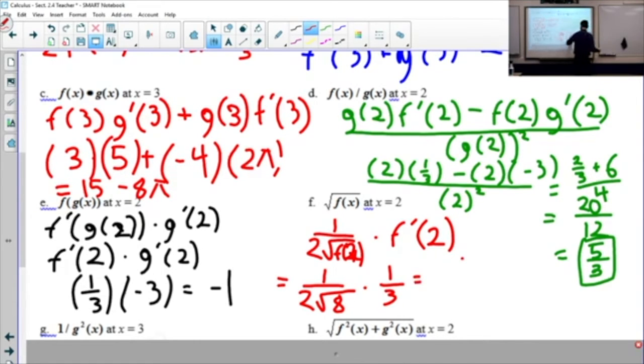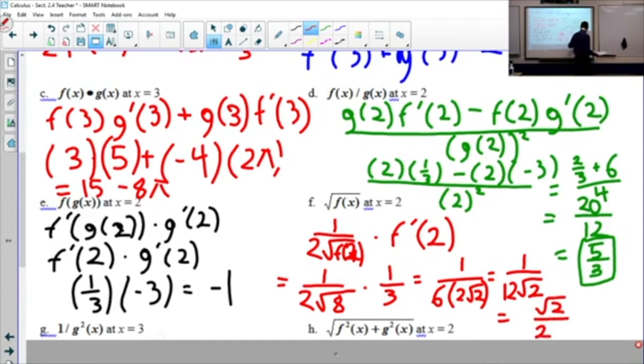So that equals, we've just got the 1 on the top. We have 2 times 3 is 6 times the square root of 8, which is 2 root 2. So that will be 6 times 2, which is 12 root 2. If you want to get the square root out of the bottom, then you could say that this is square root of 2 over 24. However you prefer that written.